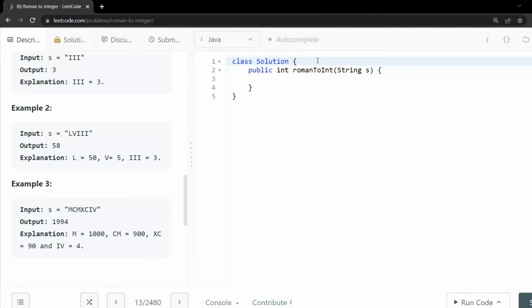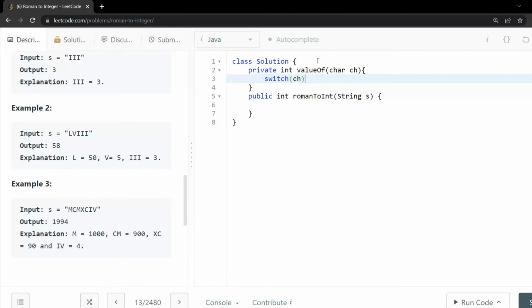So first we will be declaring a helper function, private int valueOf. In this function we will be accepting an argument as a character, and we will be running a switch case for all the characters.